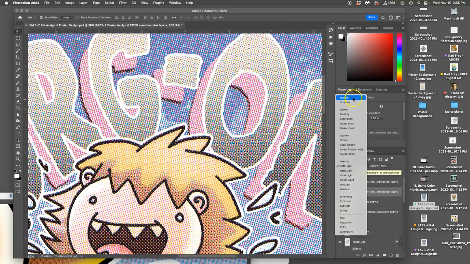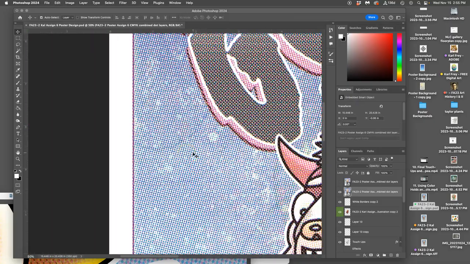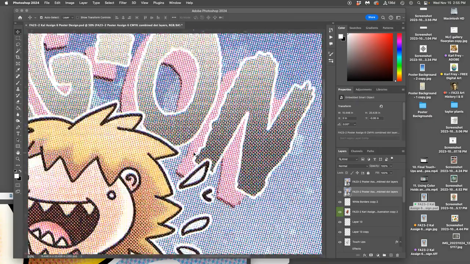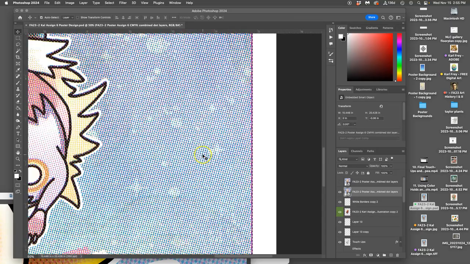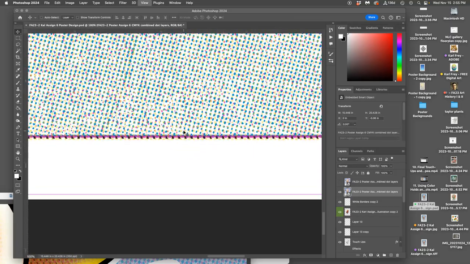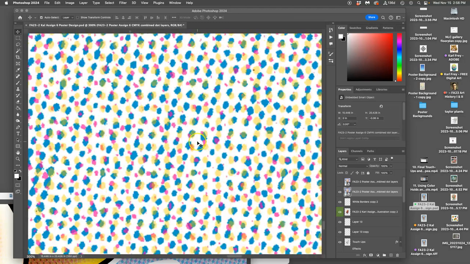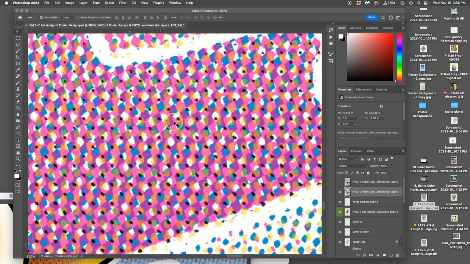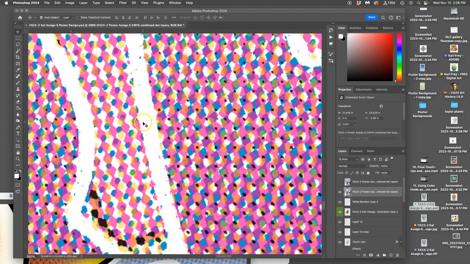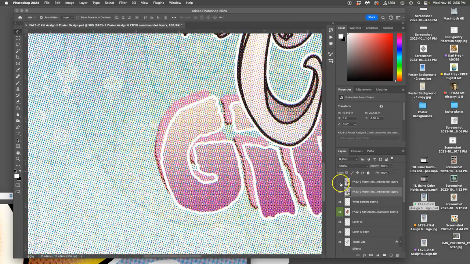if I put it on normal, you'll see all of that. This would be how it prints really cheaply in a newspaper, right? Like really big dots of just cyan, magenta, yellow, and black. And it's slightly intentionally misregistered, so we're not getting beautiful roses. But it's definitely, you know, it feels like hand printing, something like silkscreen printing.